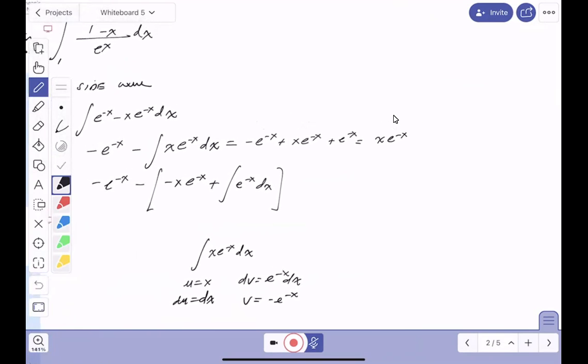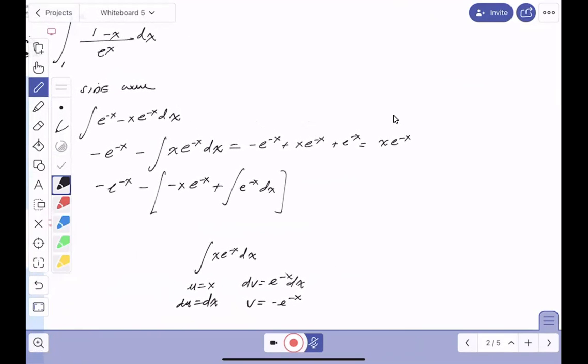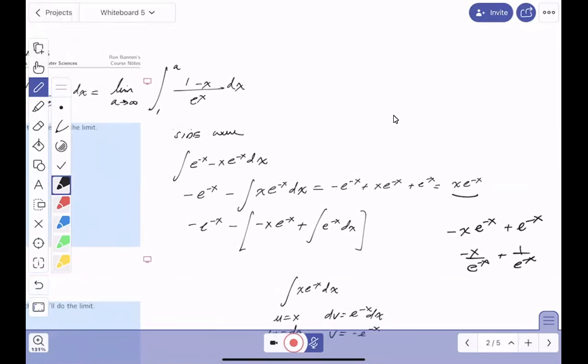All right. I'm going to check this, make sure I got it right. And so if I differentiate that, what would I get? I would get x e to the minus x like that, and then plus e to the minus x. I'm sorry, minus. Oh, no, I get that. Yeah. So what does this give you? Minus x over e to the minus x plus 1 over e to the minus x, which looks beautiful. So I write this over here.